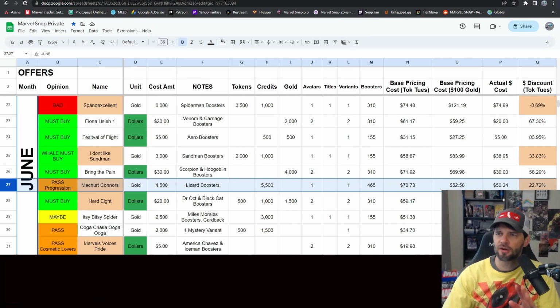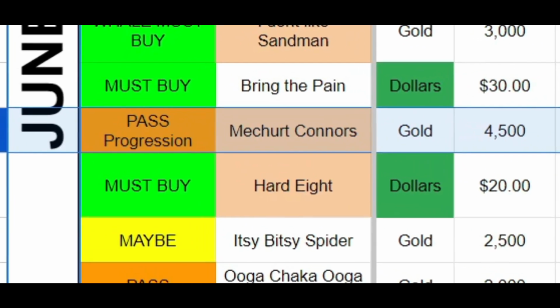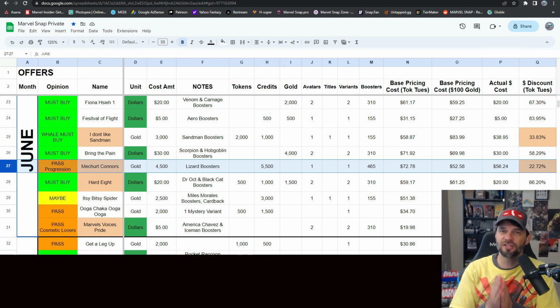If you're new to the channel, I track all the offers in a spreadsheet to try to give an evaluation for each one of them, sometimes compared to the others. You can see for this offer, I've already labeled it a pass. I have the stipulation of progression on it. If somebody's really looking to progress, they might consider this. 4,500 gold. We already talked about that for the 5,500 boosters.